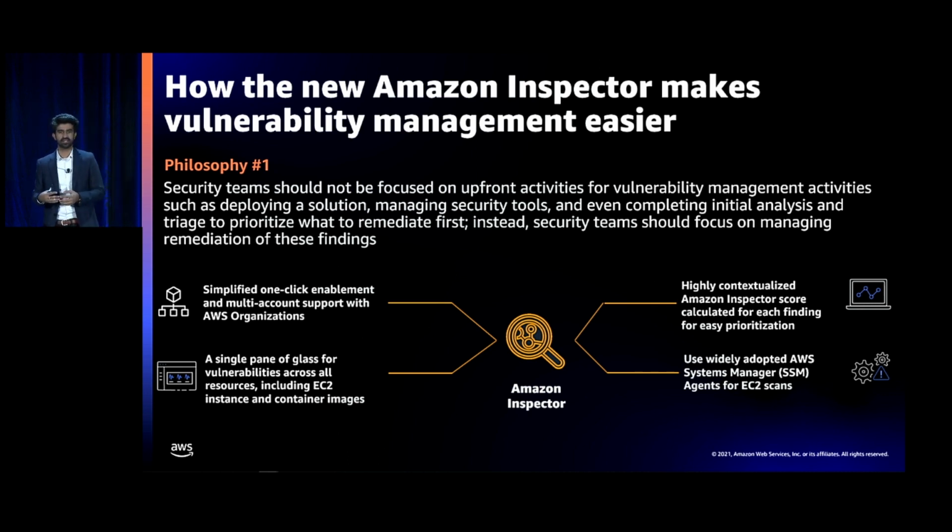So similar to other services like Security Hub or Amazon GuardDuty, we have made it really simple for customers to onboard their entire organization to Amazon Inspector. So with potentially one click, you can enable Inspector across all your accounts in your organization. Then what we have done is we provide you a single pane of view across all of your resources and your accounts and across your organization, so that you can take your organizational level decisions through Inspector.